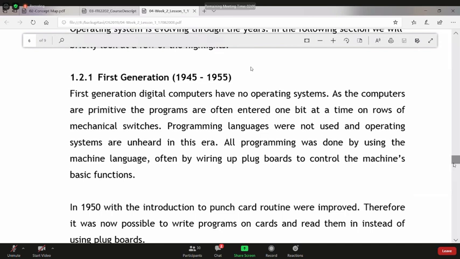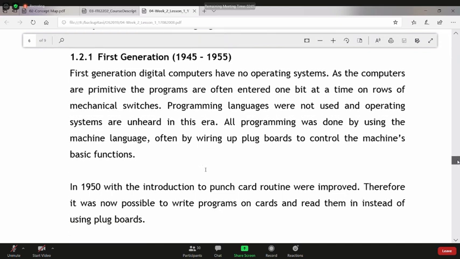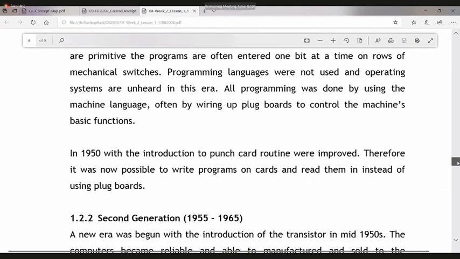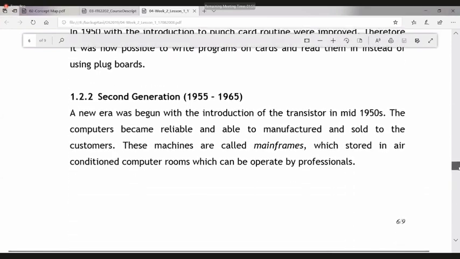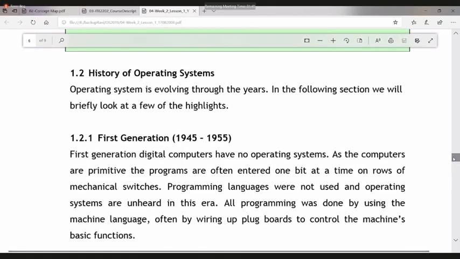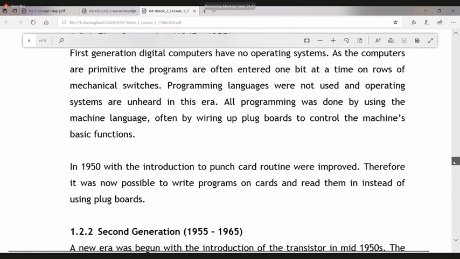You can sometimes see those in museums. In those days, a computer was a huge room, one big hall with all those things, unlike today. Then 55 to 65, it evolved.